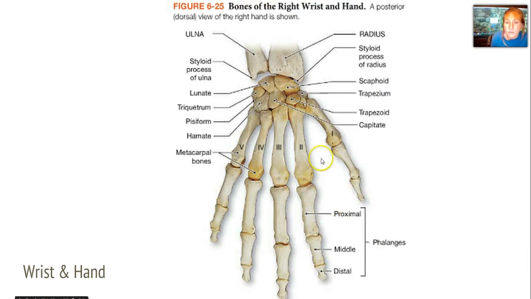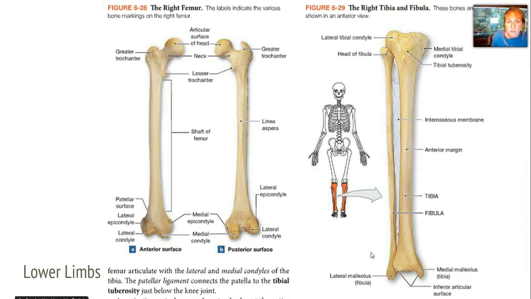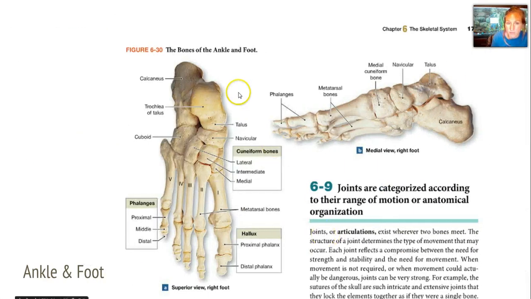Here is your hand. You don't need to remember all the carpals, but know that the wrist bones are the carpals, these are the metacarpals, and your phalanges are made up of proximal, middle, and distal parts. Here are your lower limbs, made up of the femur, your fibula and tibia — the tibia being the larger one, your shin bone. Your femur is the longest and heaviest bone in your body due to weight-bearing stresses. Your ankle bones are your tarsals, you have metatarsals in the middle, and phalanges on the end, which also include proximal, middle, and distal parts.